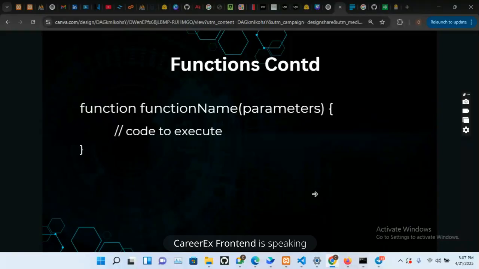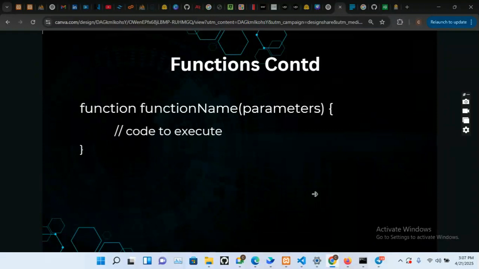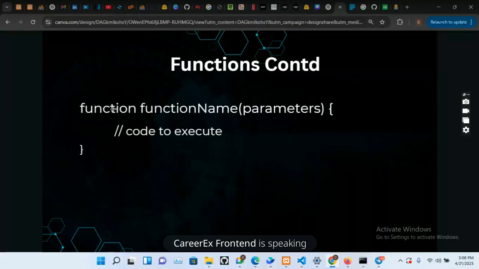That aside, how do you now create a function? If you watched the recording from our last class, you would see that we talked very deeply about function. So all you need is to write the function keyword, which is function. After you write the function, you write the function name. What name do you want to give the function? If it is eating, you write it here. If it is brushing, you write it here. So it will be function space eating, function space brushing, function space sleeping. What function do you want to carry out? This is how you write a function.